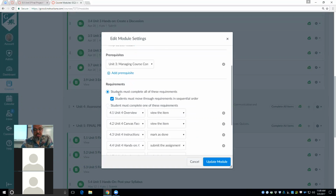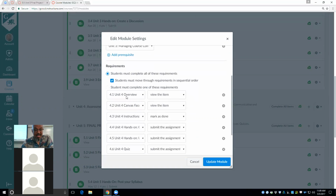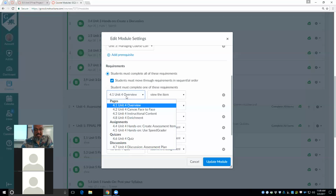And then requirements: students must complete all of these requirements. And I say students must move through these items in sequential order. Then these items are listed, so I select the item that I want to go through. This is another reason why I say the numbering convention is perfect, because I don't have to think about the actual context of each item. I can just go in order, 4-1, 4-2, 4-3, 4-4.